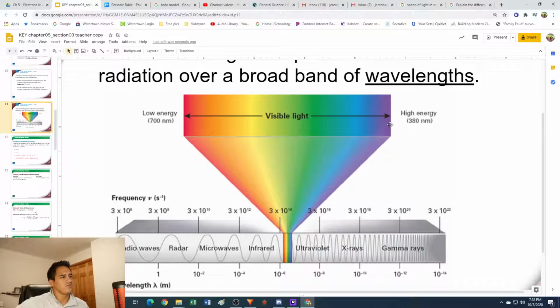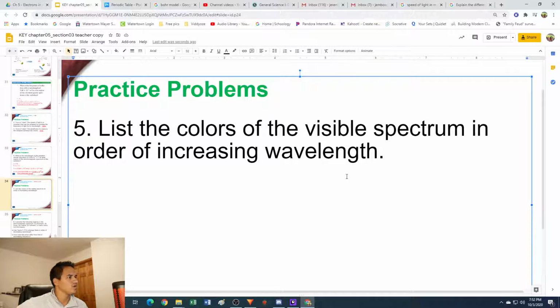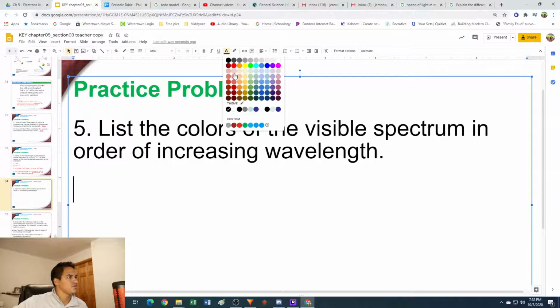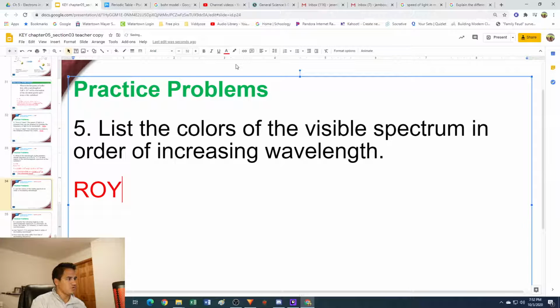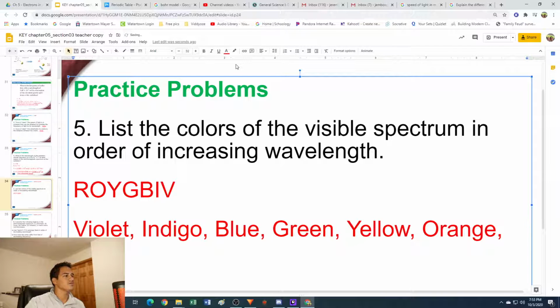That's bigger. So the colors of the rainbow from low wavelength to high wavelength are violet, indigo, blue, green, yellow, orange, red. Or Roy G. Biv, but just backwards. So we will go with, let's change our color here. Here we go. So Roy G. Biv. Okay, that is our rainbow colors, but the other way around. So we're going to have violet, indigo, blue, green, yellow, orange, and red.